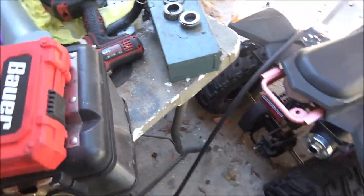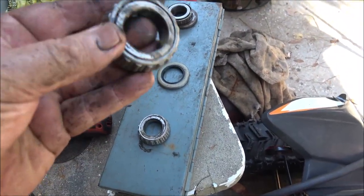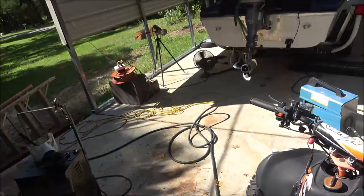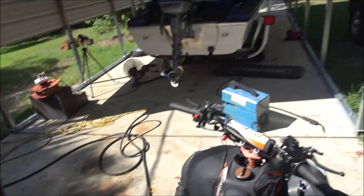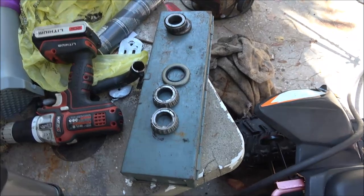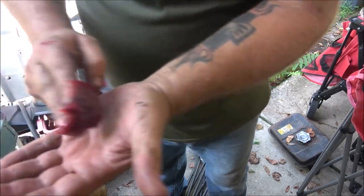I want to pack these by hand. We'll get it put back together and put it in there. I'll pack them - I'm not going to do a real thorough job because it's got the bearing buddies on it. So that'll get the grease through there. Like I said, that's really all it's got to do - one trip. And then I got to jack this side up and check it. The last time I greased this side it wasn't making any noise, but we'll have to check.